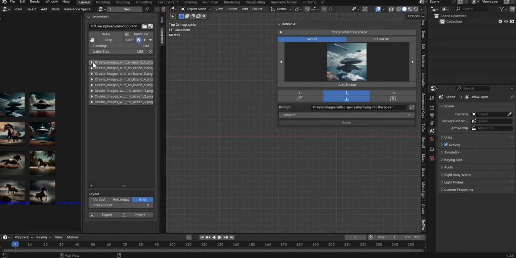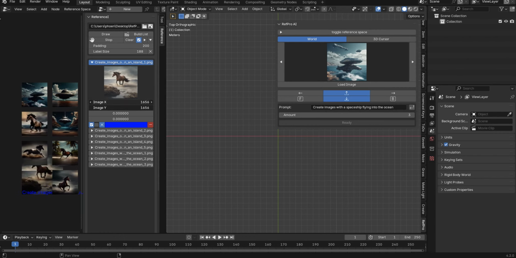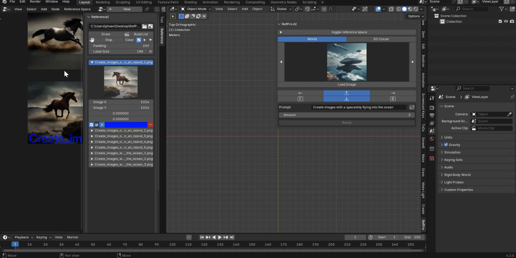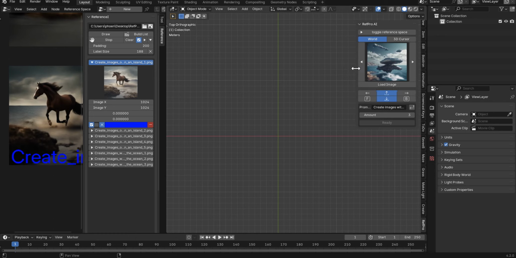Collapse all of these. I don't need any specific one of these open, but you can come in and change the image. You can definitely move the image around, do whatever you want with it. You can flip the image, which is crazy cool. So when you're doing a reference image, maybe you wanted to see it that way. It just makes more sense for your model and your setup. Very versatile. You can come over here. You can flip through all of these in the icon gallery, which is set up.